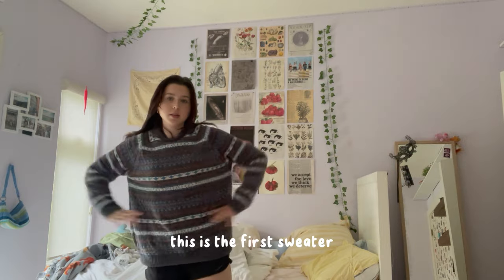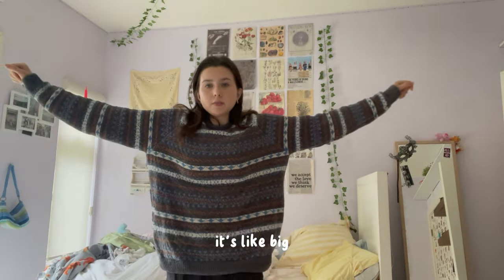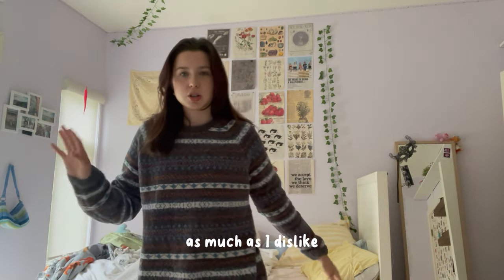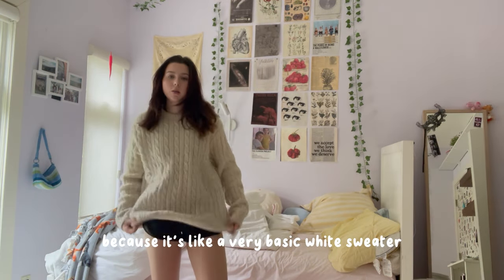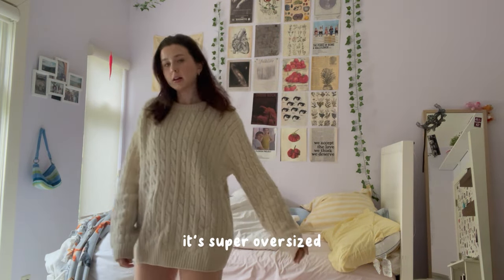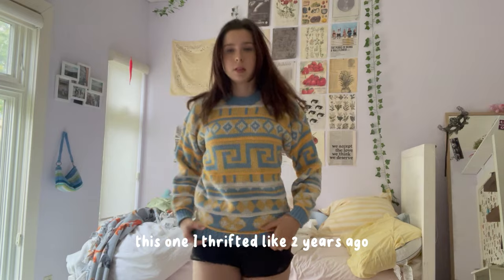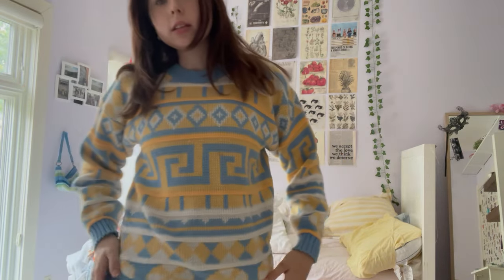It is not sweater season yet, let me just tell you. This first sweater is an orange and blue pattern — actually my school colors. It's big and I don't know if I love it, but it's so soft. When it gets really cold in winter, this is a good one to pull out. I strongly believe everyone should have a cream-colored sweater. This is the Brandy Melville one — I bought it in December when I needed a good cream sweater. It's super oversized, really a good basic. This funky thrifted one is cool but I never reach for it anymore — good one to sell.